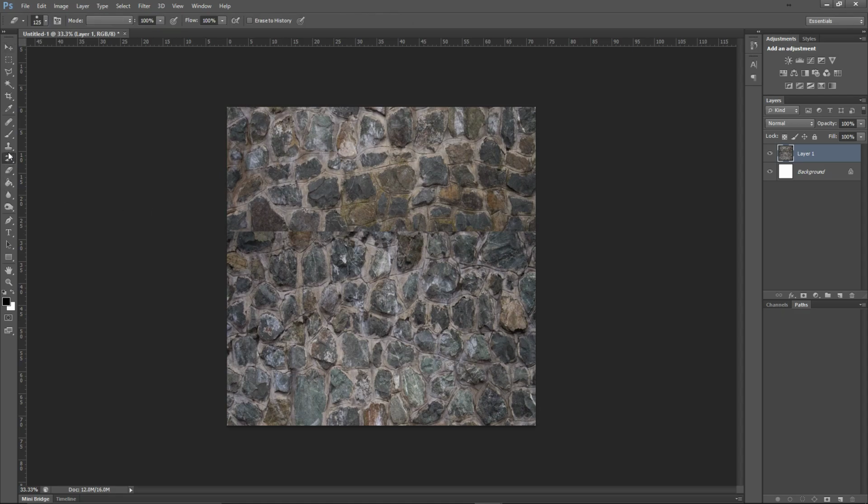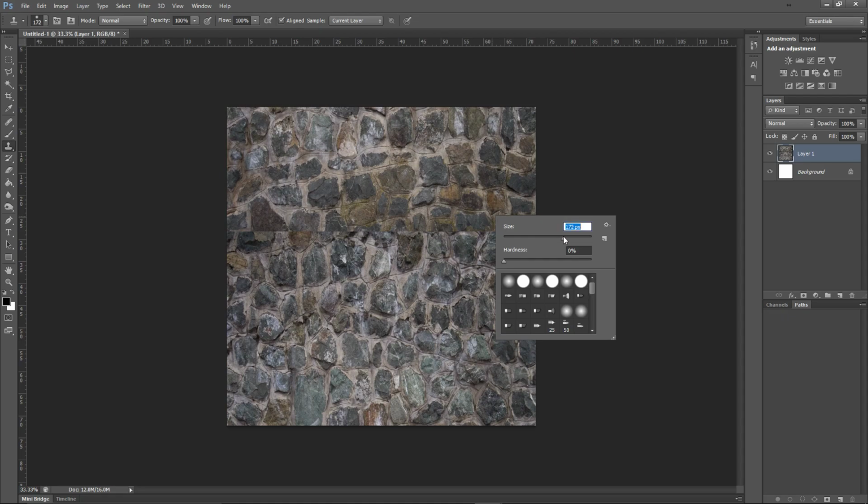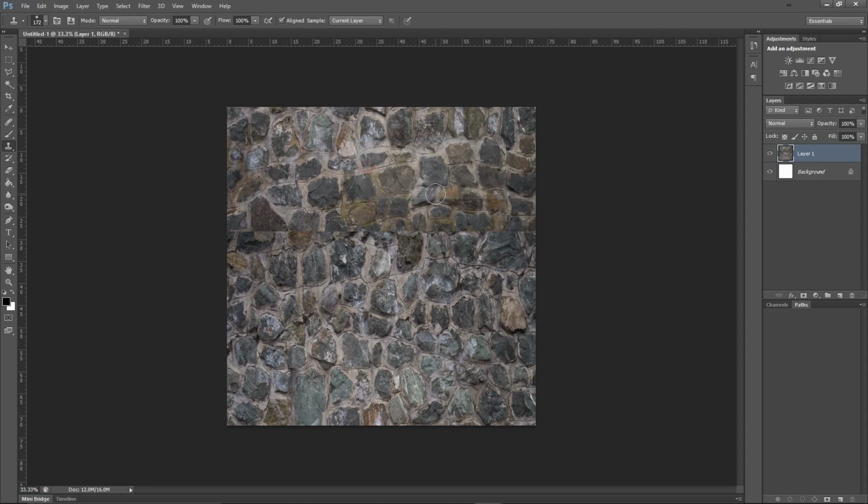So what I'm going to do is use the clone stamp brush tool, and I'm going to select an area that works, for instance this bit here, and run this across the seam. It's not perfect when you do this, so take your time, and then maybe use some parts of the other texture and blend that in until that seam is gone. So this was tileable in the horizontal, but it wasn't when we did it vertically. Now it is.